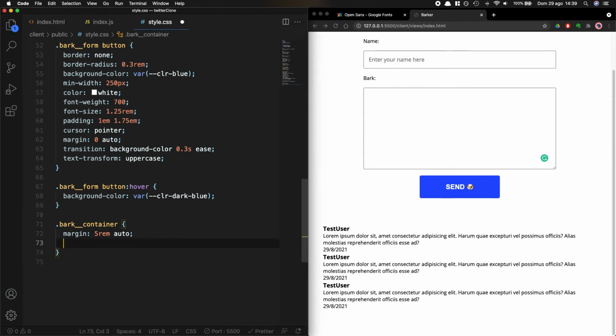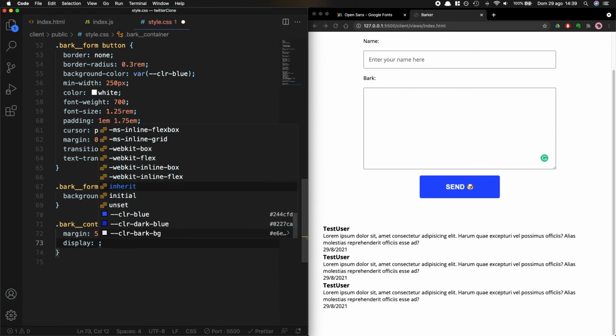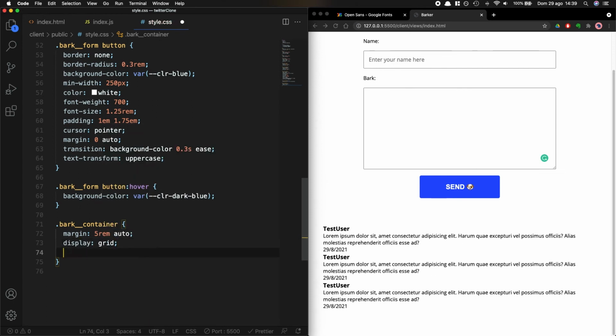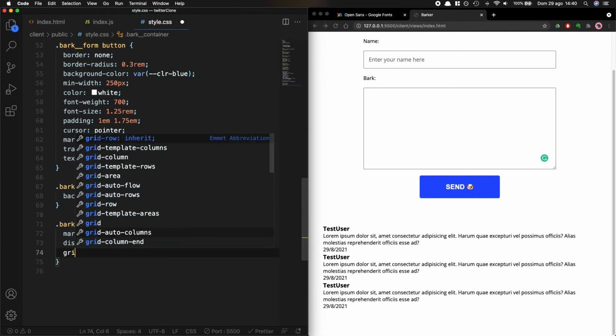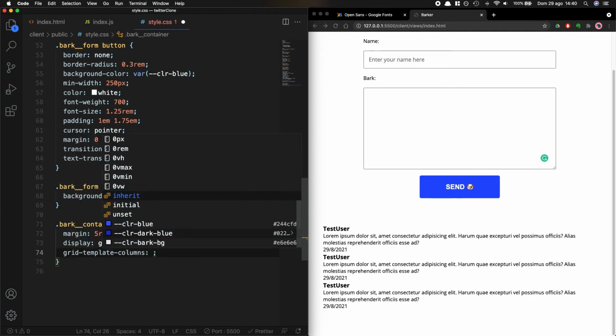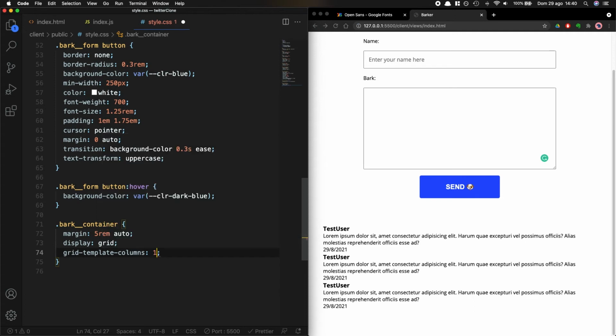For this, I'm going to use, instead of flexbox, grid, which is very powerful in this case. And what I need to do is just specify the template for the columns. And to do that, you just do grid-template-columns. So basically, how many columns will my grid have? If I put 1fr, I'm basically putting one column occupying one fraction, basically the entire space.